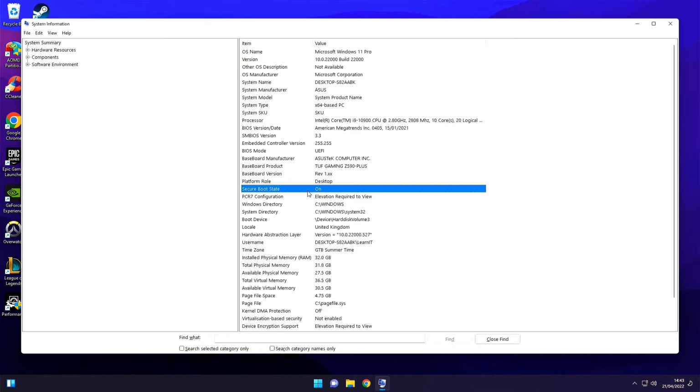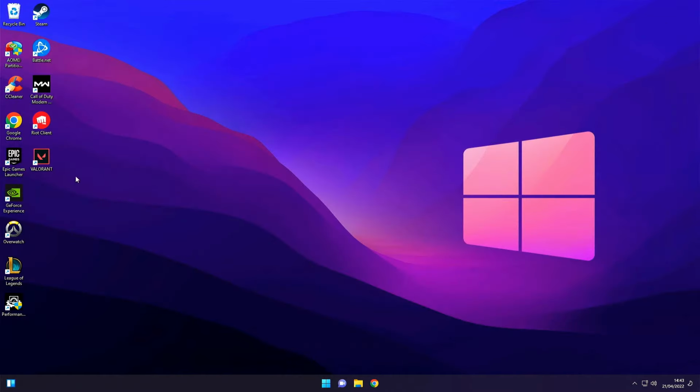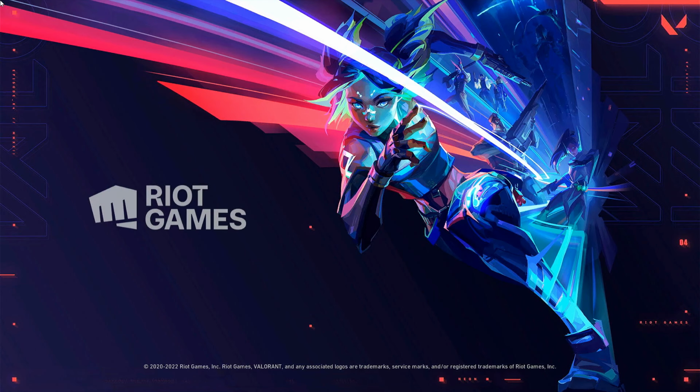As a side note, I don't know what happens for the Windows 11 users that try to force the installation of Windows 11 while using a TPM 1.2. It could be that Valorant on Windows 11 enforces the usage of TPM 2.0, potentially leaving you with the only option of reverting back to Windows 10. I haven't checked that because I don't have a system with TPM 1.2, but just to keep in mind, if this doesn't work and it's still requiring you TPM 2.0 to be active, it could be because of that.